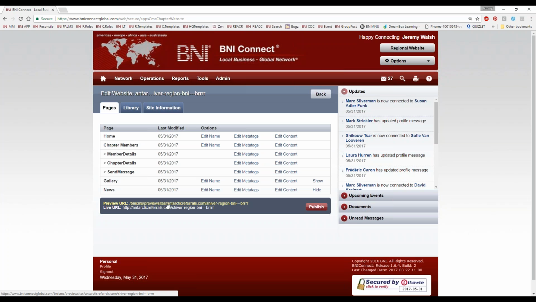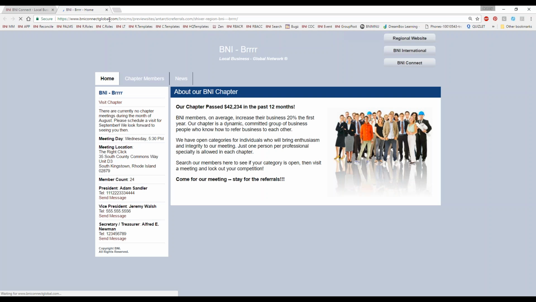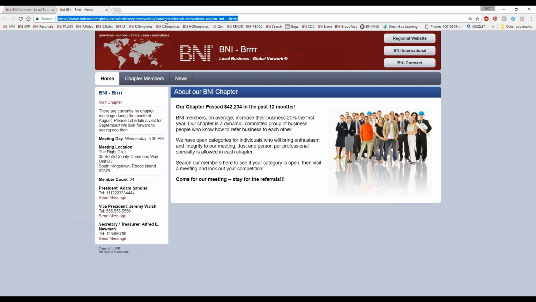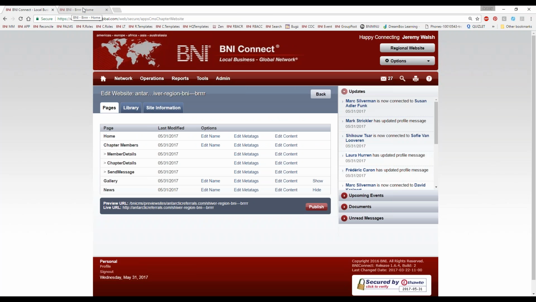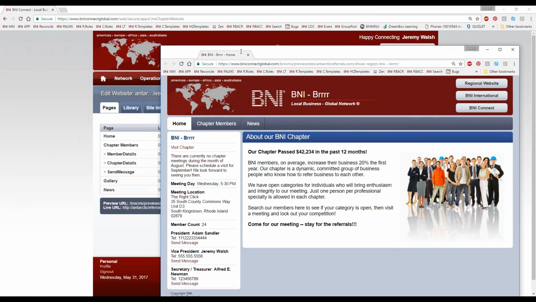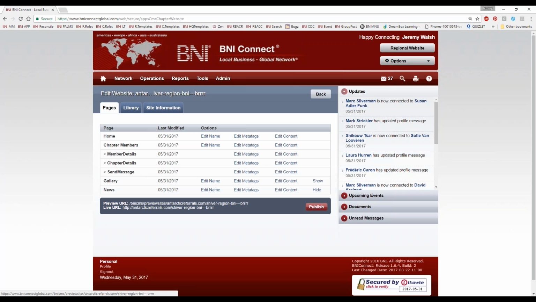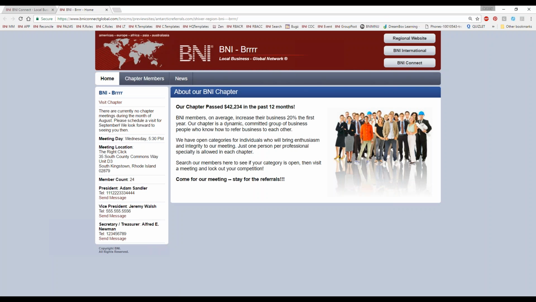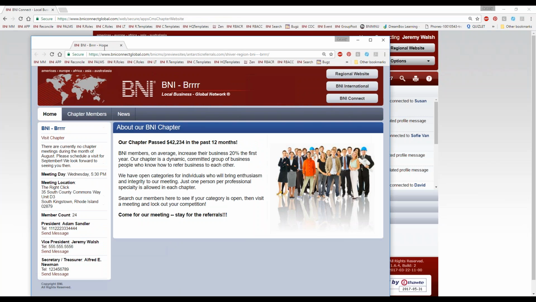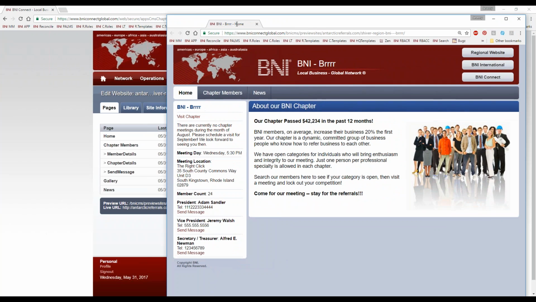Here we have the preview URL, and you'll notice it just has a big long name, preview sites and things like that. And this is what our website looks like right now. And what I'm going to do is split this page out. By the way, if you go into preview or you go into edit or anything like that, keep in mind that it is going to open up in another tab or in another window. So if nothing happens, make sure that you've got your pop-up blocker turned off.